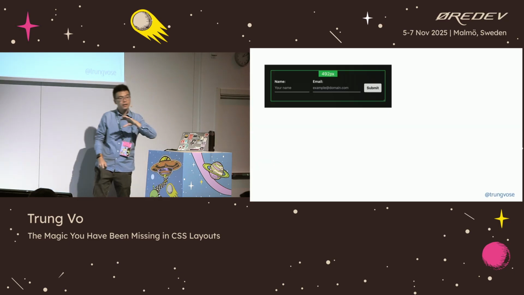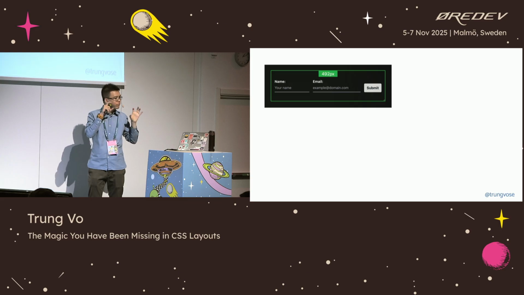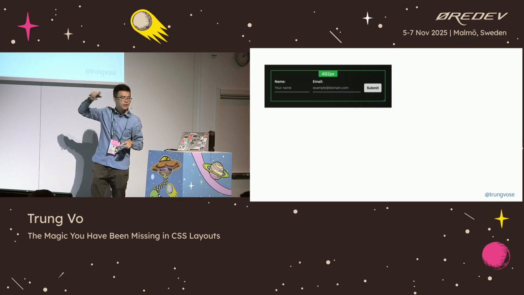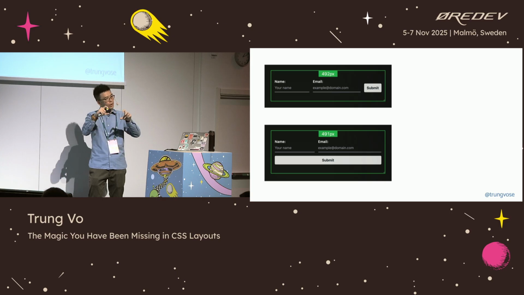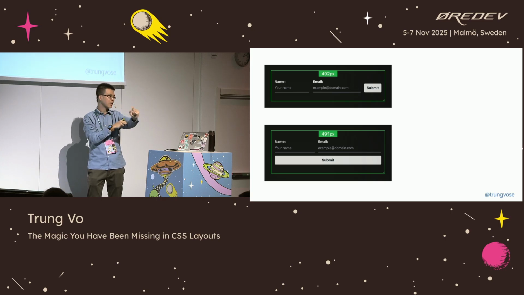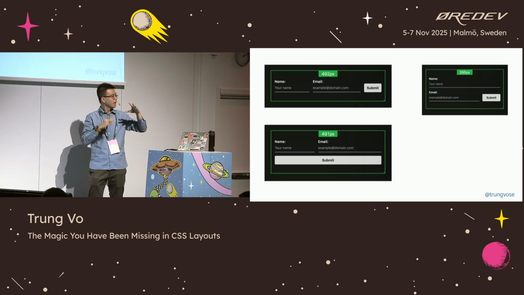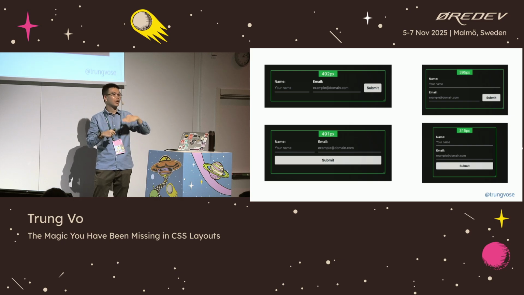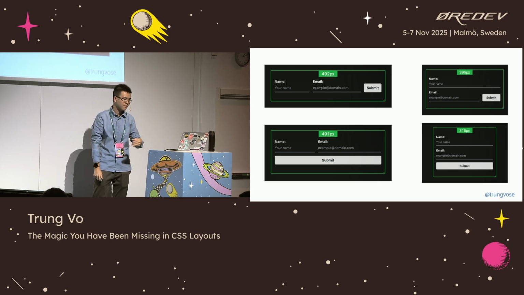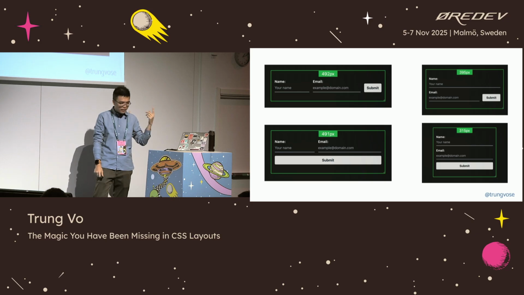So there are 4 variants, right? I showed you just now, maybe it's not very clear. So here, the first one has 3 things next to each other in one row. The second one has 2 items, and then the button on the next line. Next, we have 1 text box and 1 text box and the button on the next line. And lastly, you have each individual item on its own line, right? So again, that is super simple.